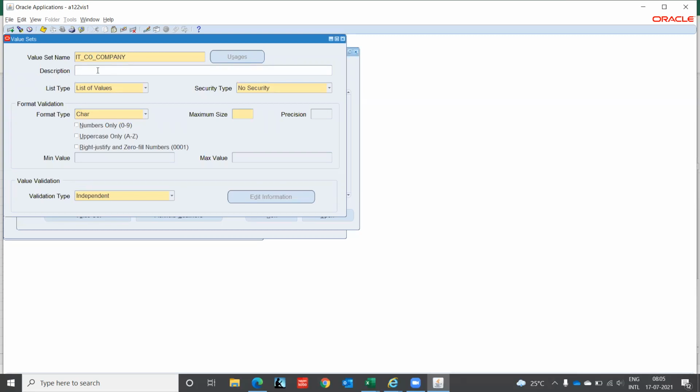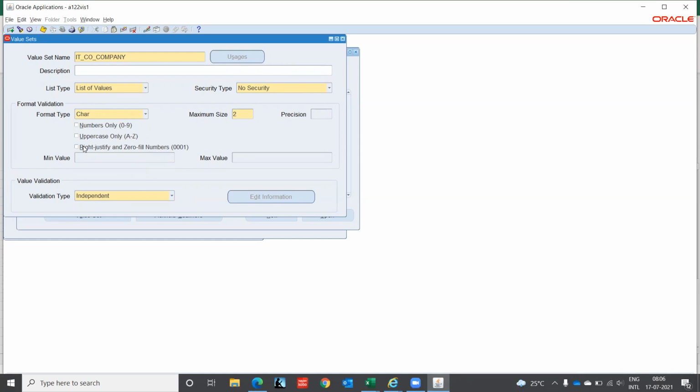You can provide the description. What will be the type? Either it will be list of values, long list of values, or pop-up list. Most of the time it is list of values. Security type we will discuss later. Format: which format is it? Characters, date, date time, number, standard date, date and time, time. Most of the time character. Maximum size: let's say I am going to define 2 characters.